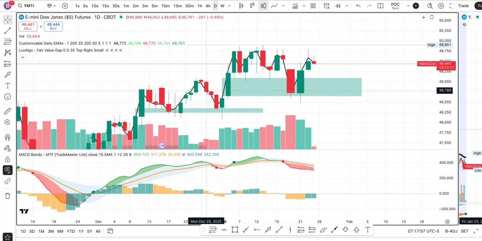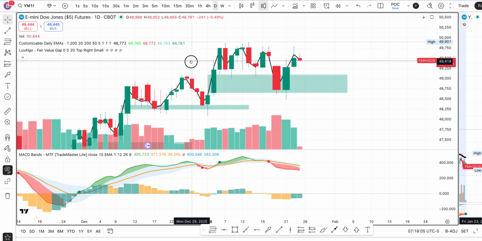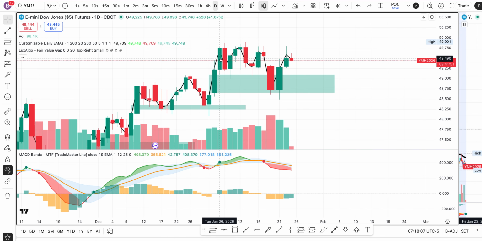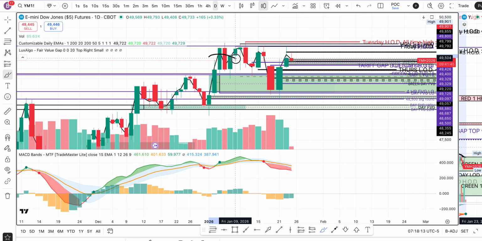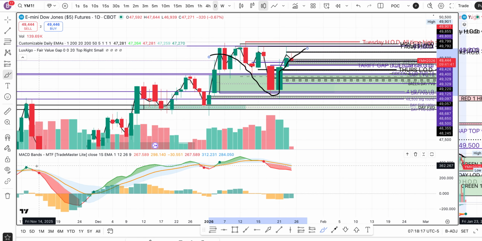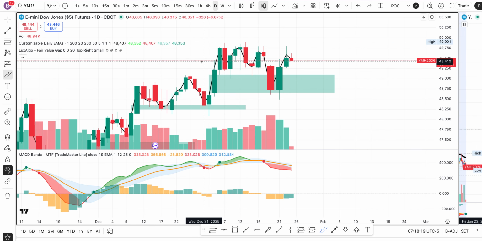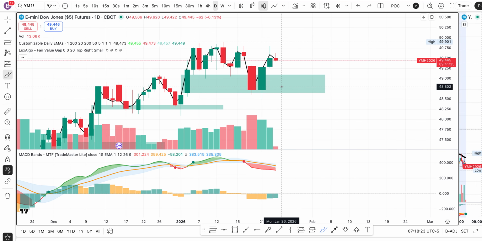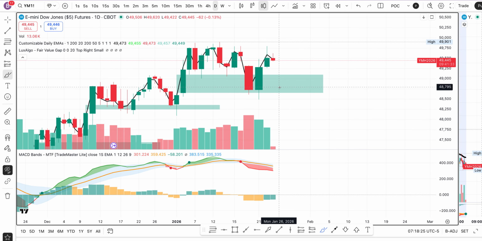The gaps are, let's say you have a big move and the high of the prior day never touches the low of the following day. It creates an opening, a gap that is going to want to be filled. That's what happens with fair value gaps. Price wants to go back in and mitigate those gaps, and that usually does happen. It's one of the main ways I find trades. But daily gaps are kind of big.